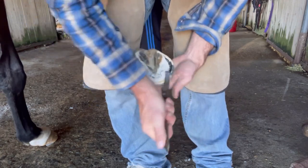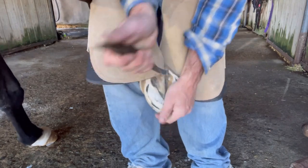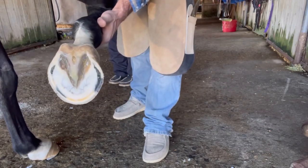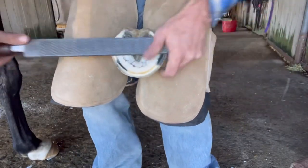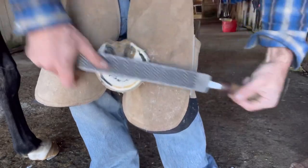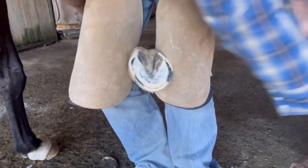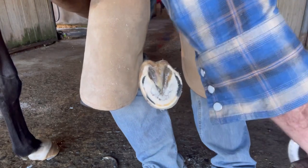All right, I had to mute the clip right there because you could hear K-Love playing on the radio in the background, and I don't want to get in trouble for copyright infringement on this video. But you can see this is a little two-year-old racehorse filly. Probably her second set of shoes. She had a pair of steel plates on the front when I guess she got to this farm.